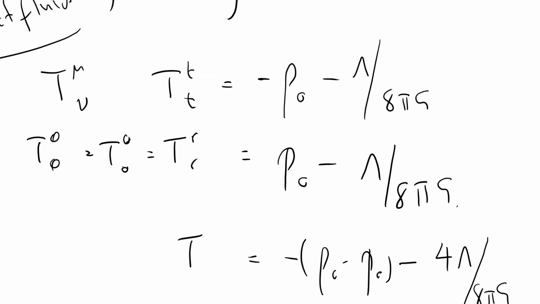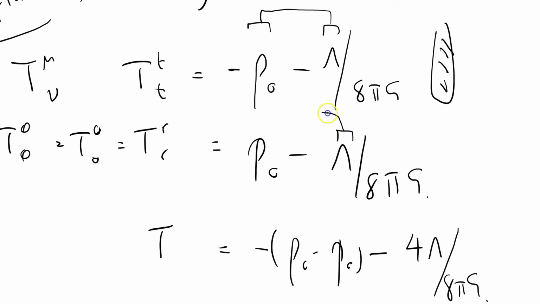I just want to make the observation that in this one here, the cosmological constant and the density are of the same sign. But in this one here, they're of opposite sign. If you imagine the cosmological constant is positive for a moment, then it's got sort of positive density but kind of negative pressure here. Sorry, there's a 3 missing from there, 3p0. So the cosmological constant is like a sort of positive density but negative pressure source term.